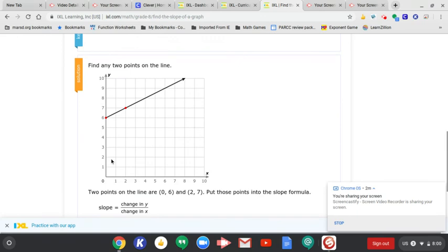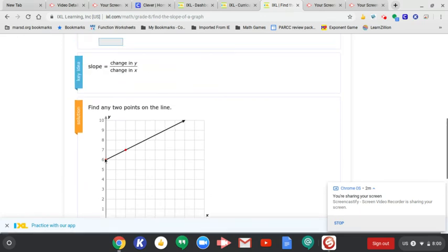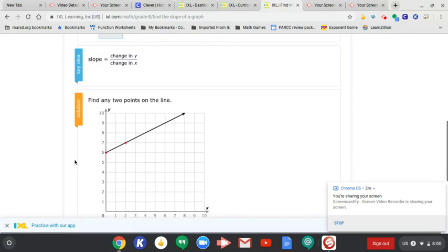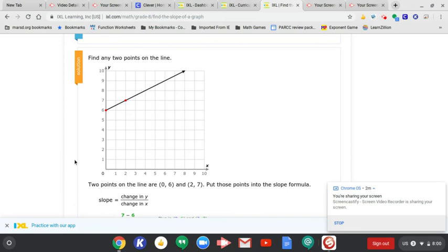And now you're simply going to find the rate of change, the slope. You are simply going to count up 1 box, 2 across. That would give you 1 over 2, or 1/2. Okay, so that's one method of finding the slope. Just make sure when you do this, you are looking at the value of each unit. So if it's counting by 5s, you want to count by 5s, and so on. Okay, so just be careful on that.